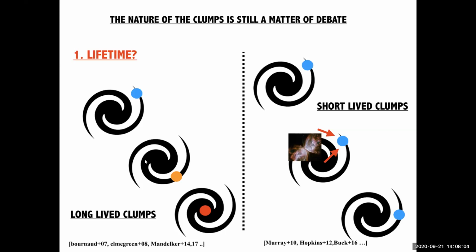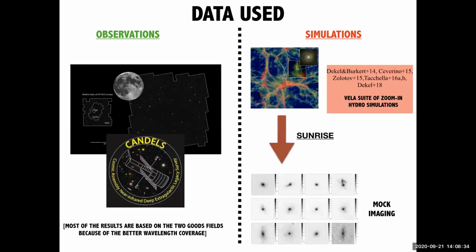these galaxies. Now, if you want to put constraints on lifetime, this is even more complex. For the origin, you can use stellar masses, as I will show later. For lifetime, you need to estimate ages of the stellar populations of these clumps. And estimating ages of galaxies is already complicated. If you go to clumps with HST resolution, it's way more complicated. But I will also discuss in the second half some ideas we had on machine learning on how to estimate these indirectly. Mark? Okay, yes, go ahead.